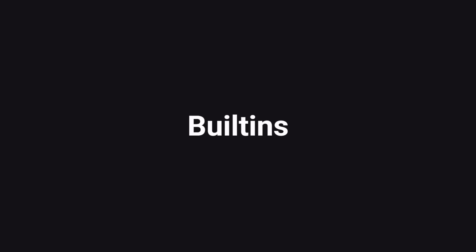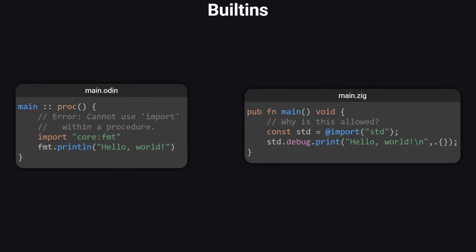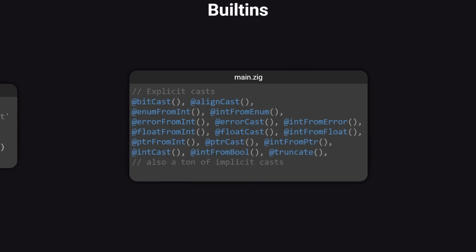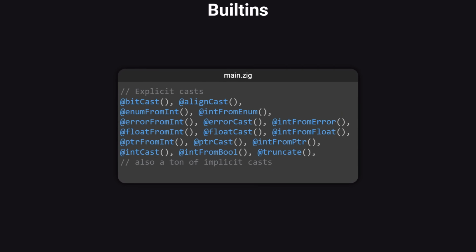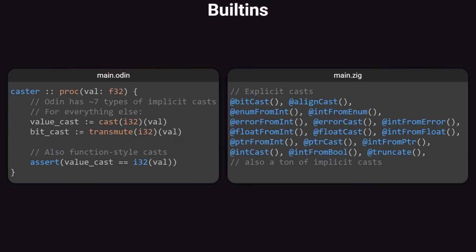Odin has a ton of compiler intrinsics too, but I prefer Odin making certain things keywords that function as their own type of statements. It also prevents you from doing things that don't really make sense, like doing an import inside of a function. There's also a huge amount of built-ins related to casting. I see the idea with it. If a cast does meaningful work or could lose data, you have to be very explicit about it. But I still prefer Odin's approach of having very few implicit casts, even for integer widening and things, with a consistent and simple syntax.